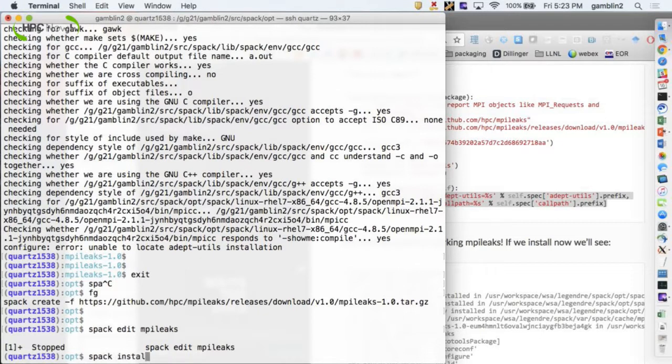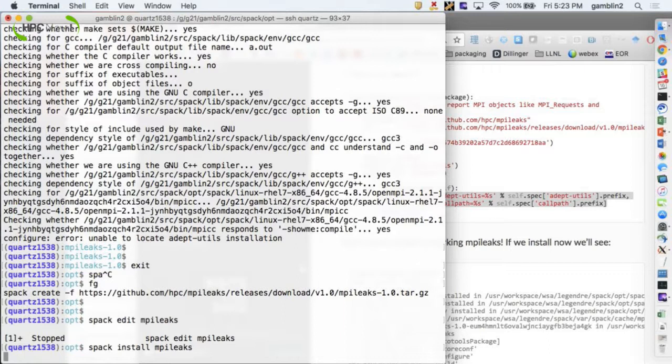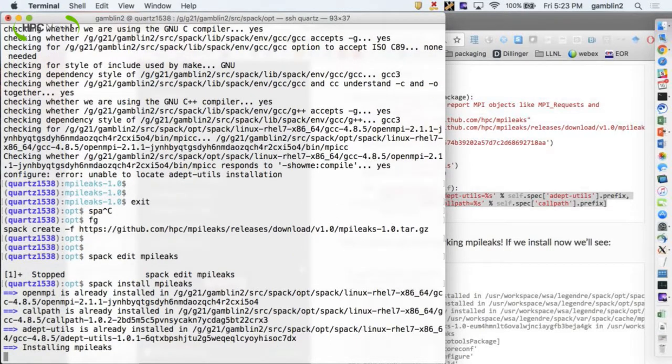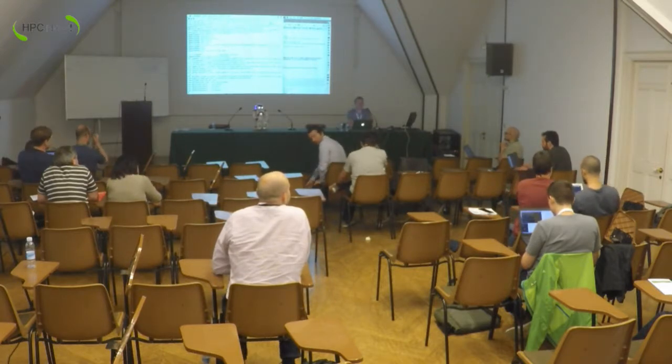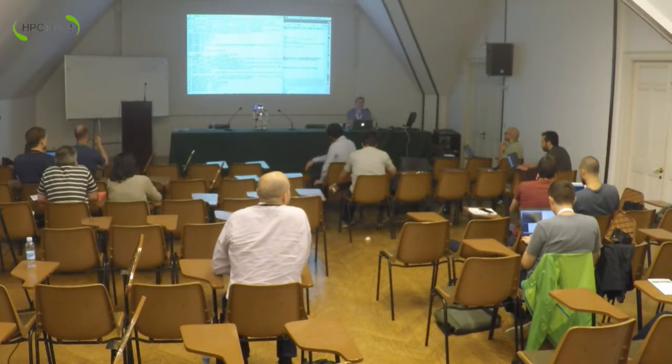Now given that, I've got the whole package set up. I can say spack install mpileaks again. Todd? Yep. Small question. Why isn't it finding the dependencies? Is that because the configure script of mpileaks kind of sucks? Yeah. For the most part, because it's in the environment, right? Spack set up the environment because you've specified the dependencies. It actually even passes them on the command line for the compiler.